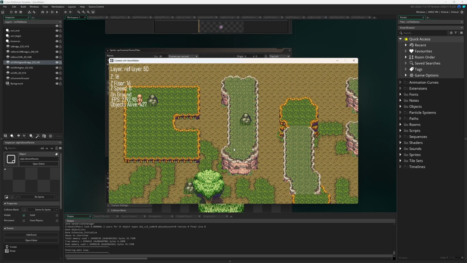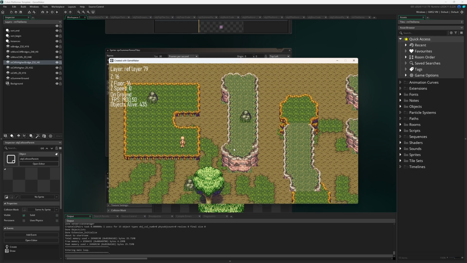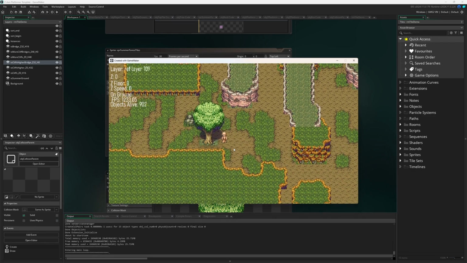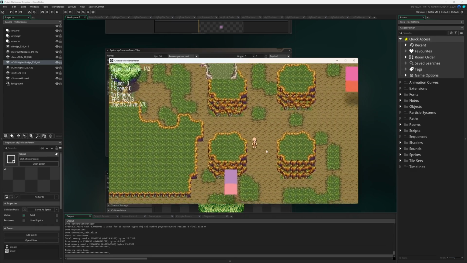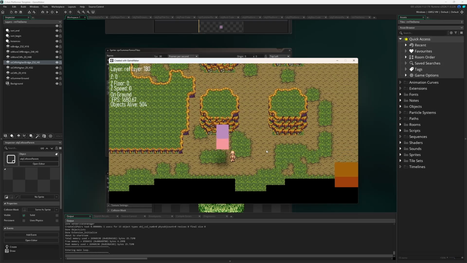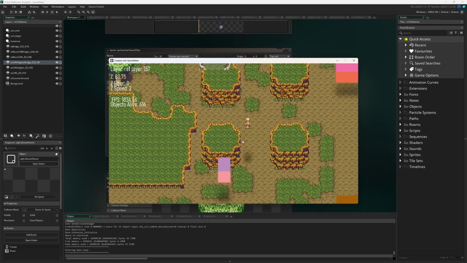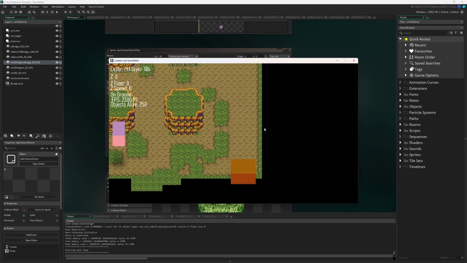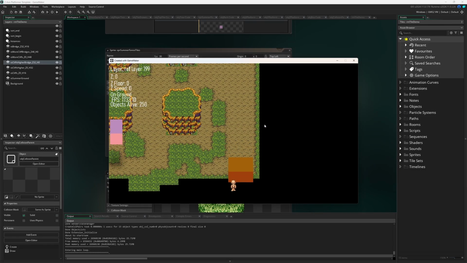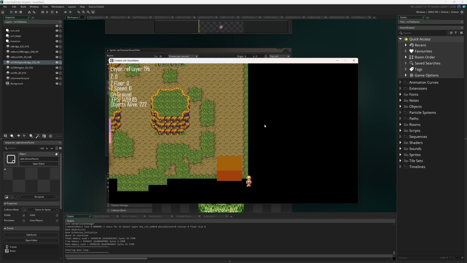You also have objects that you can actually interact with over here, and you can move in front of and behind things. And you've also got moving platforms like this Z platform, which actually goes up and down, which you can hop on, hop off. You've got this guy right here, which can actually push you up, and then you can get on and you can be in front, no problem.